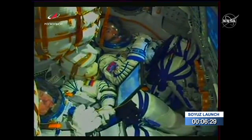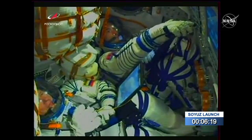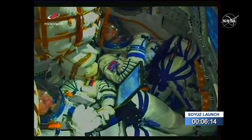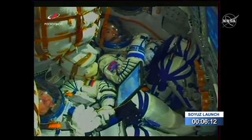We are just 6.5 minutes away from launch, continuing to hear comms between the Soyuz commander, Oleg Novitskiy, and the blockhouse engineers down there at Baikonur. As you can see, the crew has closed their visors. That's Novitskiy on the bottom of your screen. He's in the center seat, the Soyuz commander. At the top is Pyotr Dubrov. He's in the left seat. You can essentially think of the left seat as kind of the co-pilot.